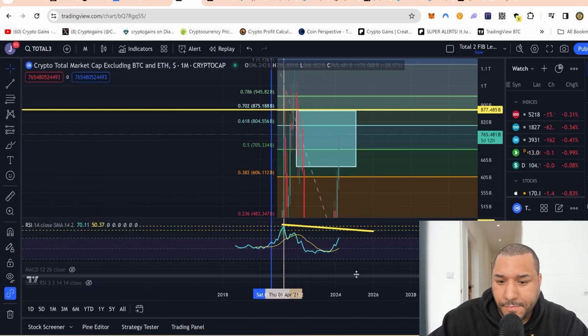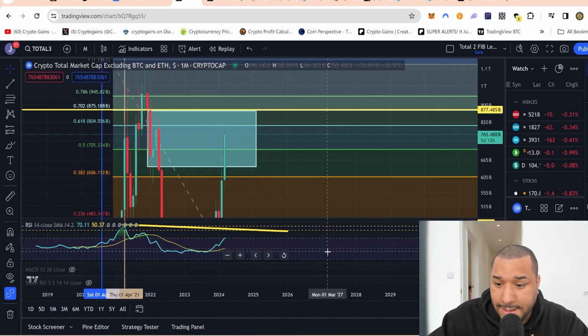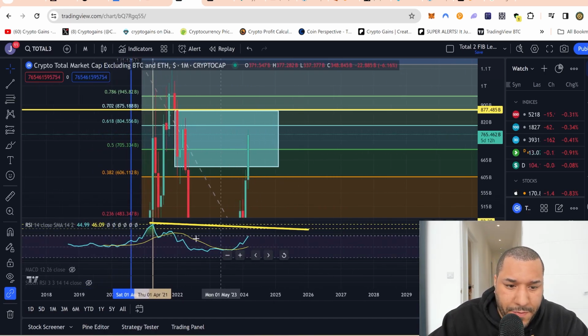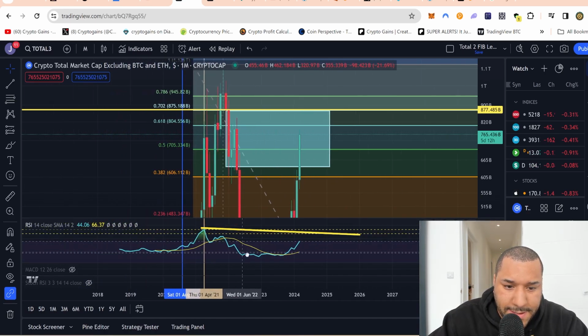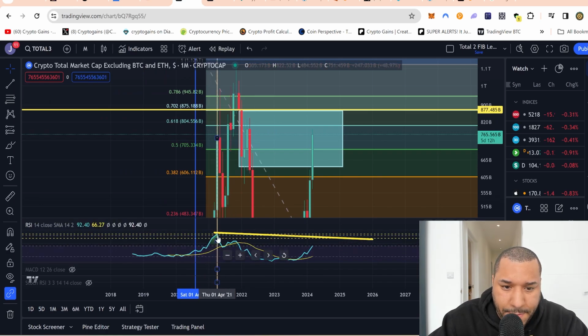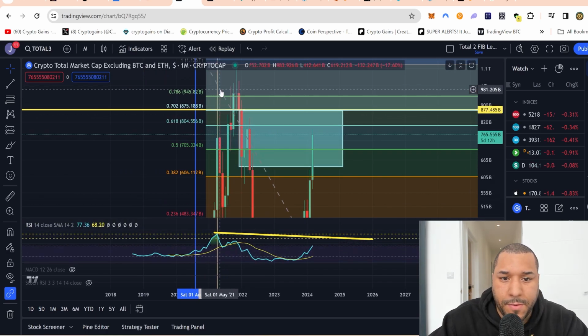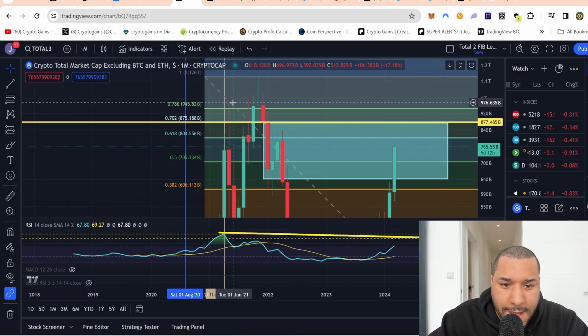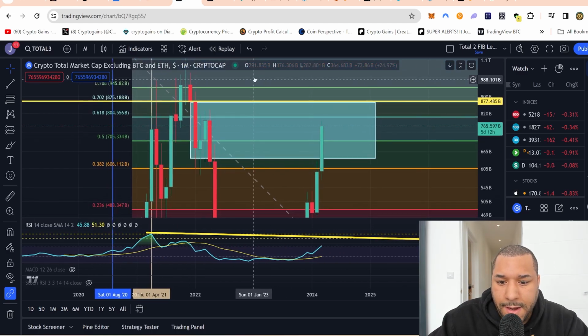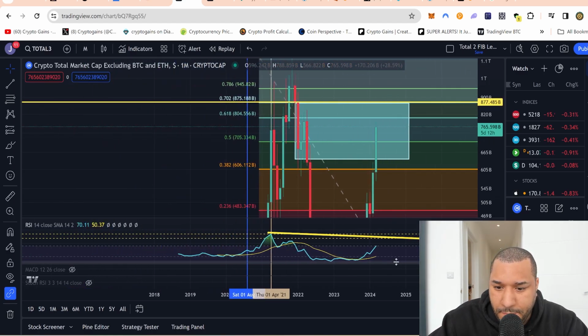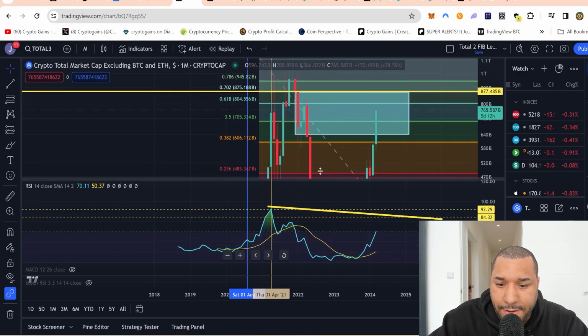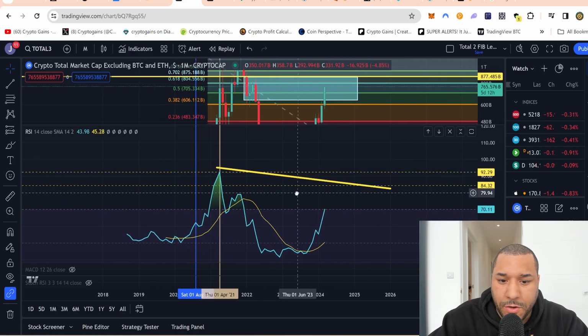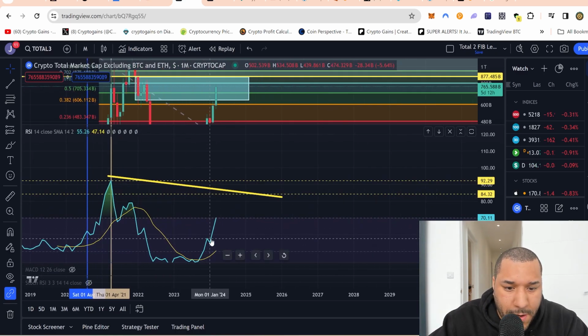Here we go. There's still plenty of room for this, because the top of the last cycle was up here, right? You can see it, top of the cycle, when the RSI comes up here, this was considered the top. Well, you had a double top, right? But according to all indicators, this wick right at the top here was the top of the cycle. Now we've still got plenty of room on this monthly RSI and the time frame to come right up there. Look at this. This gives you a good perspective, right? So we could come right up.